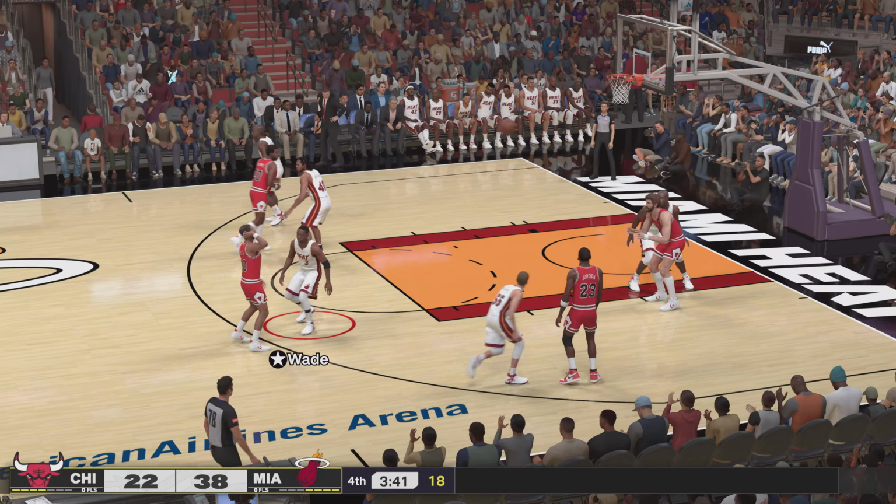Here's Wade. It's hauled in by Paxson. The Bulls trail by 14. Bulls. Protecting the rim has to be their top objective right now. I'm sure Coach is going to give them an earful about that. He can't be happy with that soft interior D. Gives us a chance to catch up with Allie LaForce.